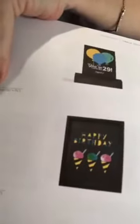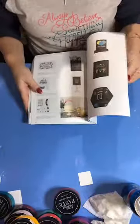You got another Happy Birthday sign, which is very, very pretty. You're turning 29 again. I thought that one was hysterical. Here's happy birthday with ice cream cones. This one I had to look at a couple times going, what is that? But there it is. And you had the happy birthday woodland. That's already have.